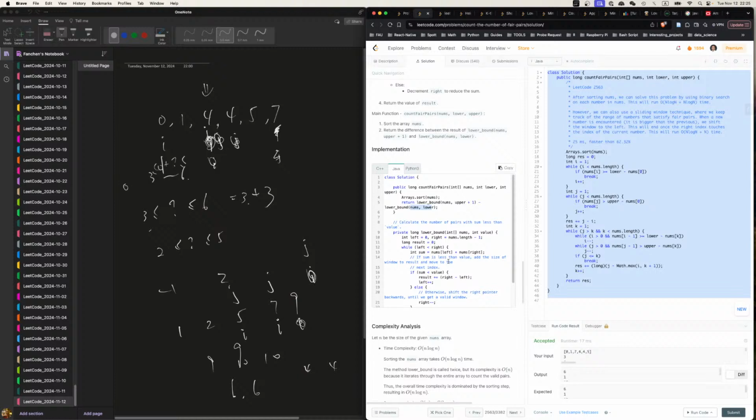If the sum is smaller than the value, then we move upper plus 1.